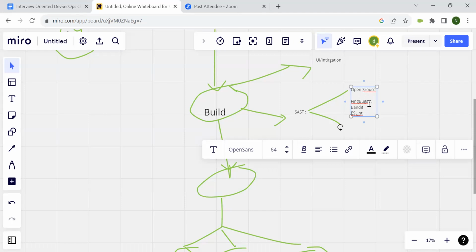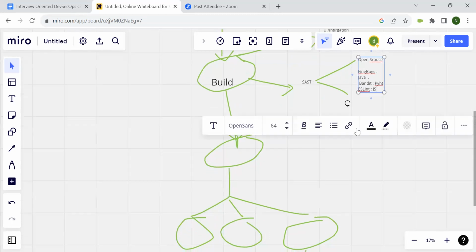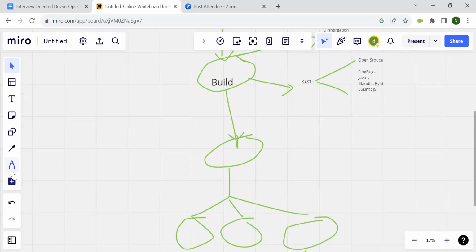For example, find bugs is a tool we would be using for Java related applications. Bandit is another open source tool we would be using for Python related projects. ESLint is for JavaScript, especially Node.js related.